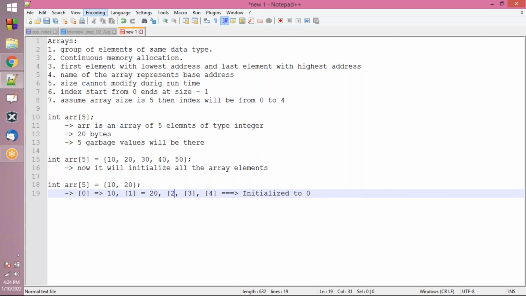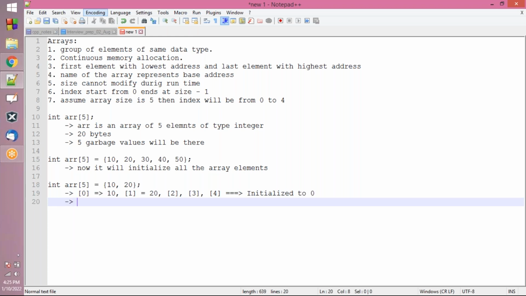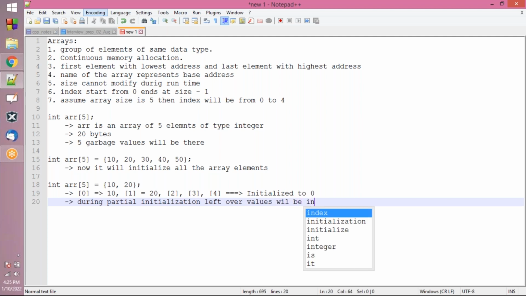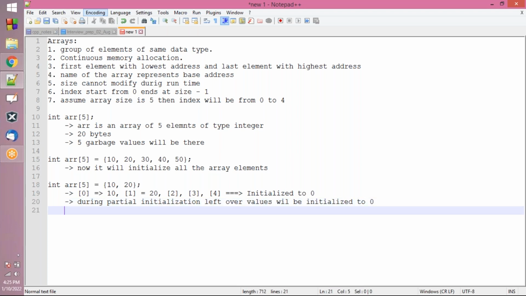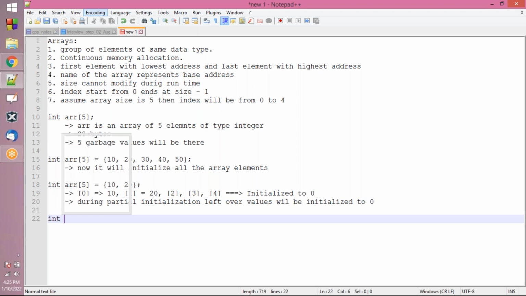Index 2, 3, 4 will be initialized to 0. So during partial initialization, leftover elements will be initialized to 0. Fine.